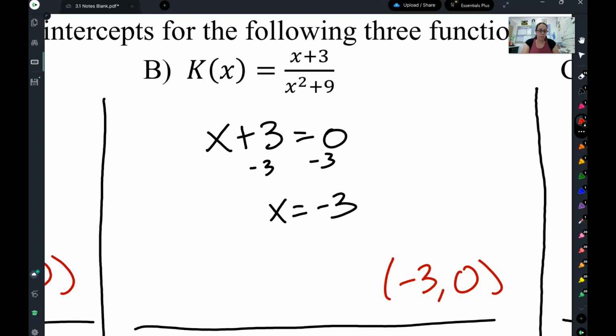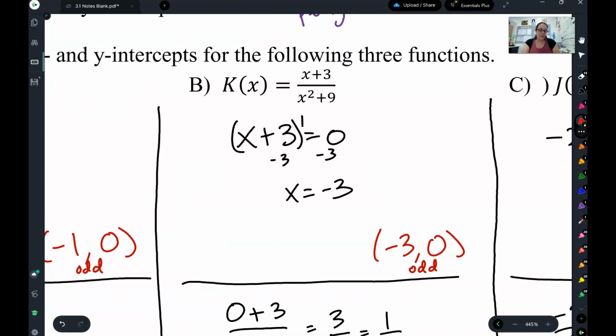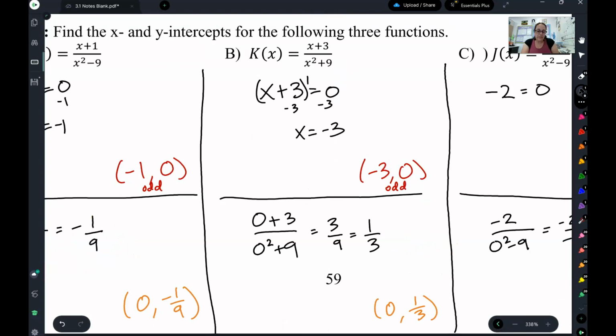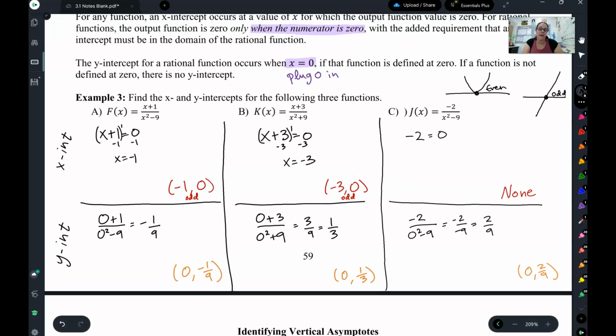If I do that at B, I started with an x plus 3. That also has a secret 1 exponent. 1 is odd, so this is also going to be an odd x-intercept, meaning we'll cross through that point. Now, if this x plus 3 had been, say, squared, then we would have said that the exponent on the x plus 3 is 2, which is even, so we would have bounced off of that point. So anytime you do an x-intercept, you should get used to putting even or odd underneath it, so we know if that x-intercept bounces off or crosses through.